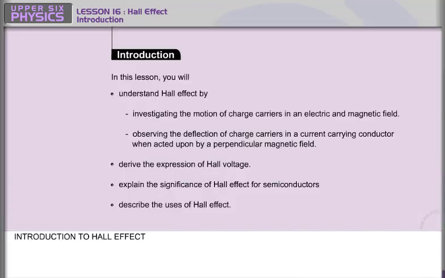Introduction. In this lesson, you will understand Hall effect by investigating the motion of charge carriers in an electric and magnetic field, observing the deflection of charge carriers in a current-carrying conductor when acted upon by a perpendicular magnetic field, deriving the expression of Hall voltage, explaining the significance of Hall effect for semiconductors, and describing the uses of Hall effect.